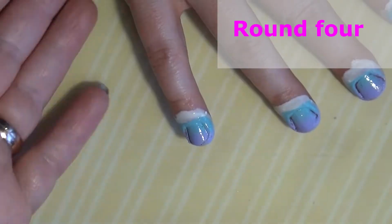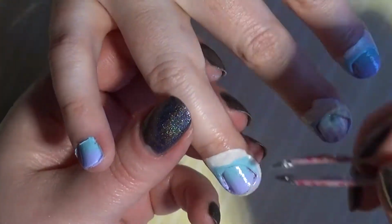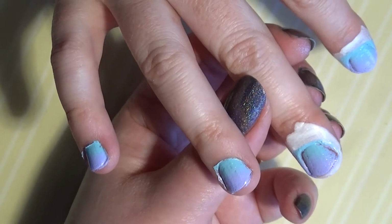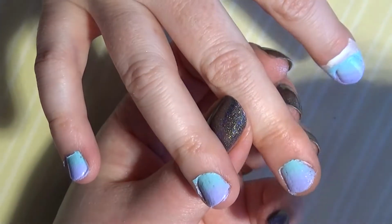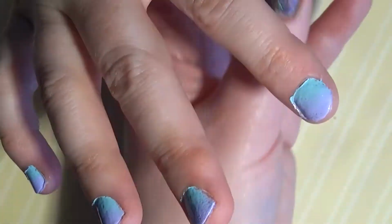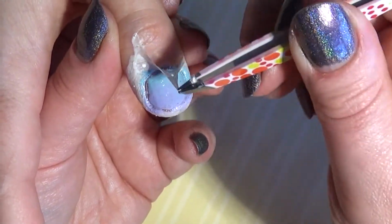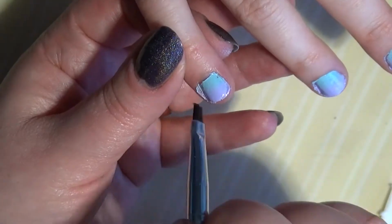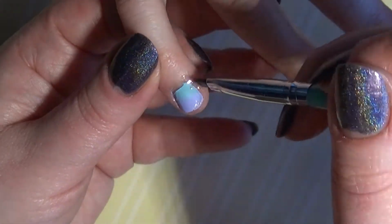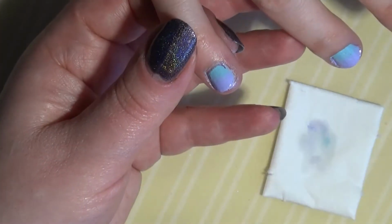I gotta do something like that for my own nails. Okay, then I of course had to remove the liquid latex that was all around her fingers. And then I had quite a bit of cleanup to do. And like I mentioned, we were drinking white wine, so if the cleanup job doesn't look as neat as it could in the swatch pictures at the end, I am a tiny bit sorry for that, but I'm just going to blame it on the white wine.